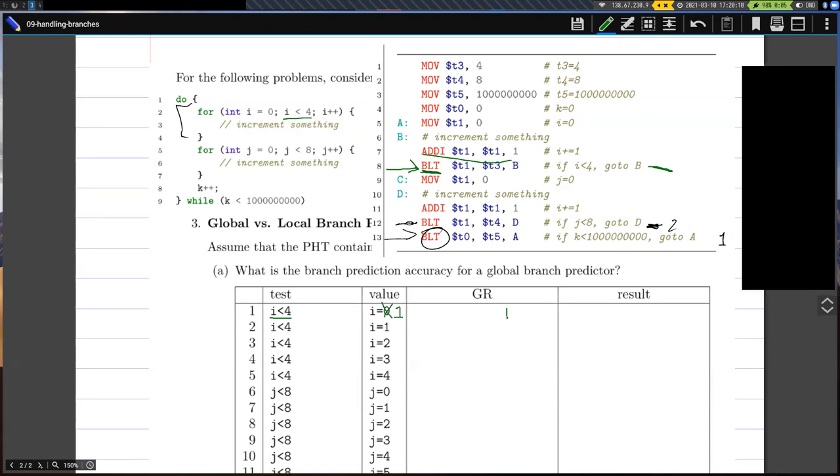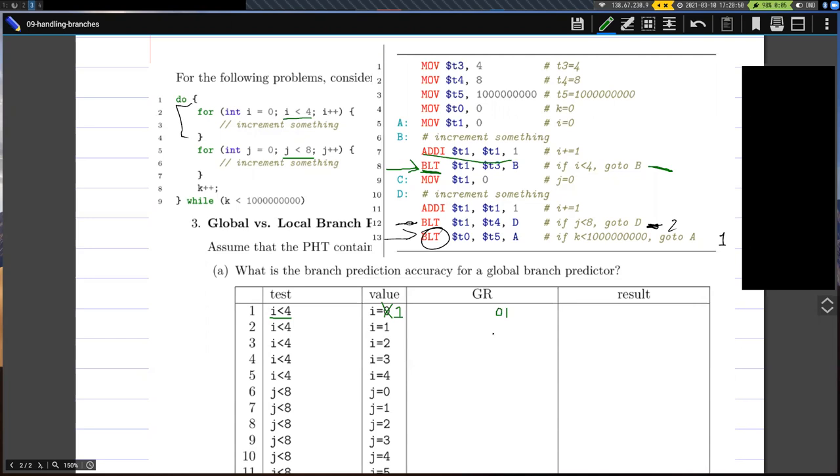So then the question is, let's look back one more branch. What was the branch before we took this branch back up to the top? Was it taken or not taken? Which branch was it? Which condition was it that we evaluated? The last check here, and was that taken or not taken? Not taken. Yep, because we exited out of the loop, so that's going to be a zero.